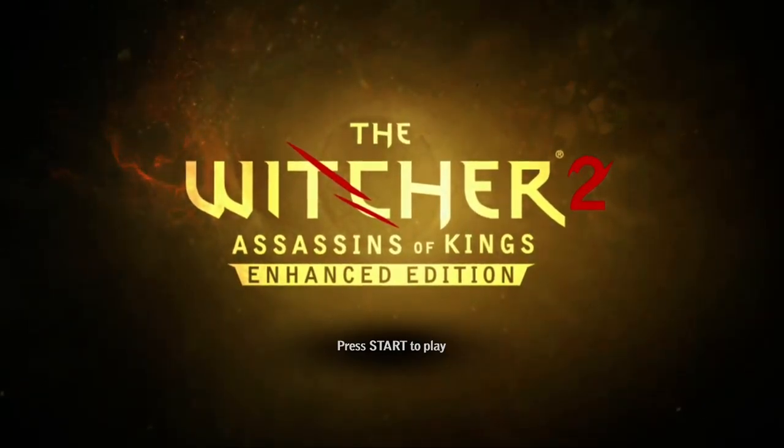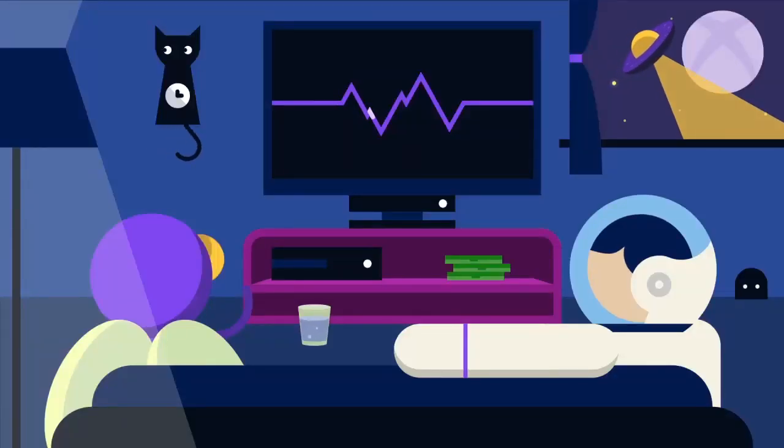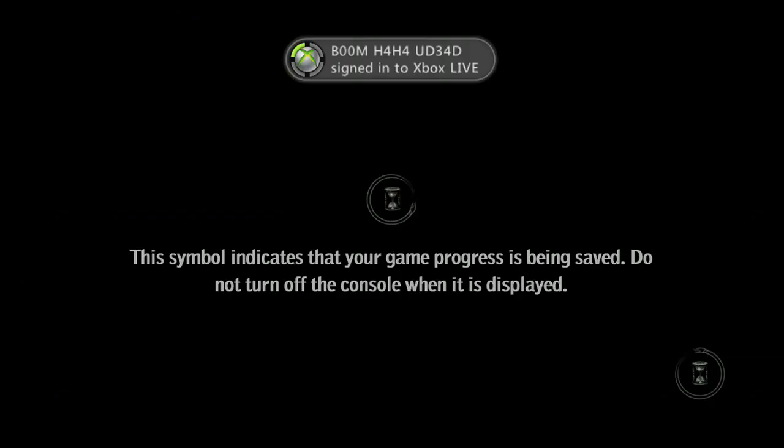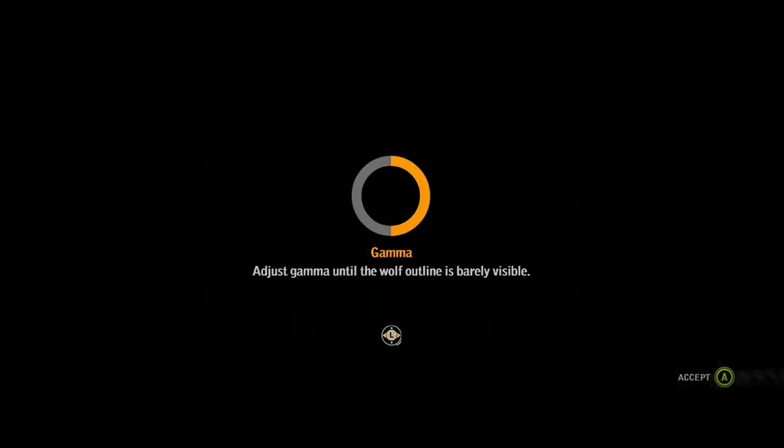This is Witcher 2 Assassin's Creed Enhanced Edition. So we're going to be starting this one from scratch, so I hope you all enjoy. And you're going to be muting the mic for the cutscenes and things like that.